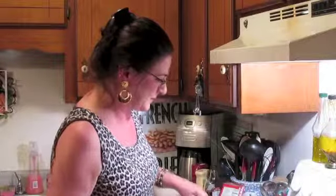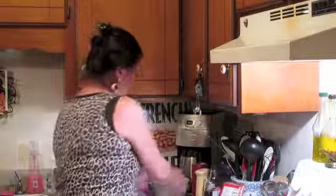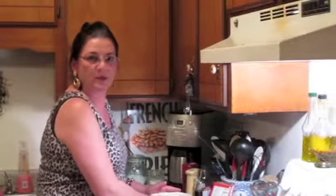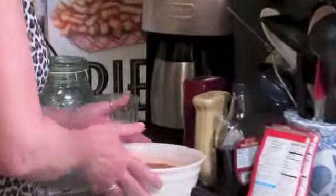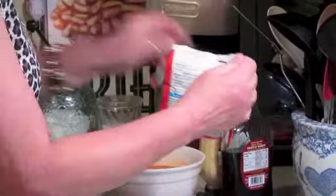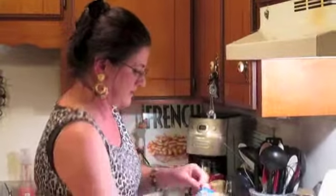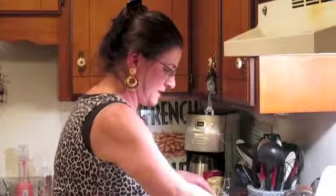Alright, so this is looking beautiful. What we had done to get those onions sweated and a little softer, we had taken half a cup of beer and combined it in with the tomato soup. Okay? So next goes in your packets of sloppy mix. Just sprinkle those right on over.